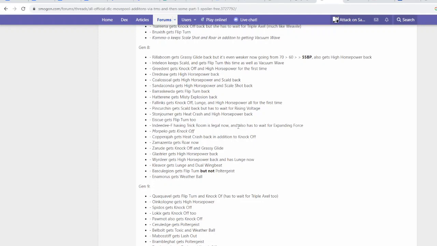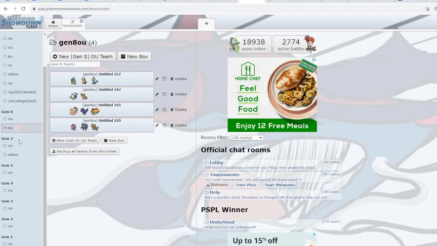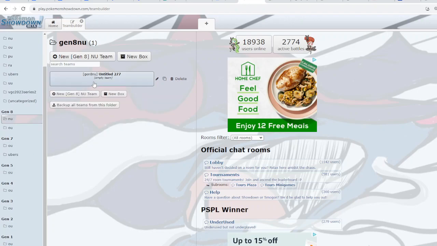All right, this is a pretty big deal. A lot of NU players are going to love this. So Copperajah not only got Heat Crash back, which is actually a very big deal, by the way. That move, Heat Crash on Copperajah, was so good, man. Because in the good old NU days, Heat Crash just clapped everything for real.